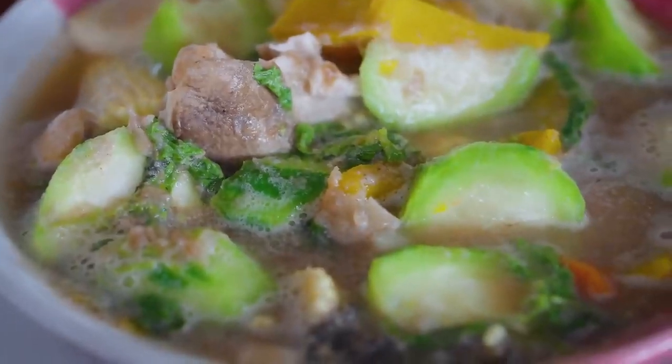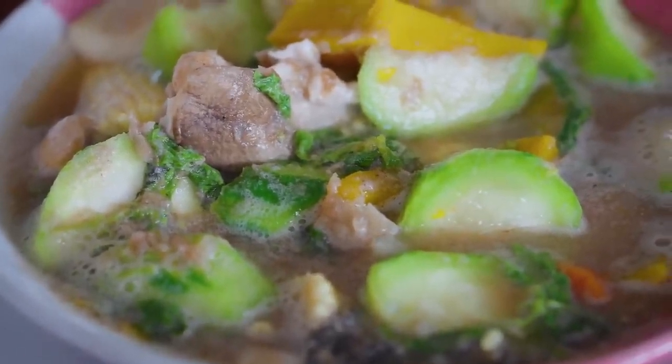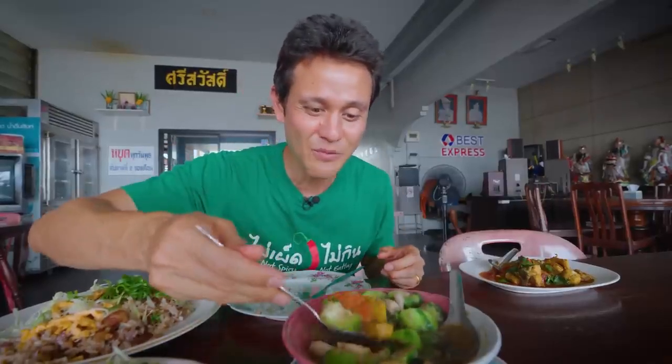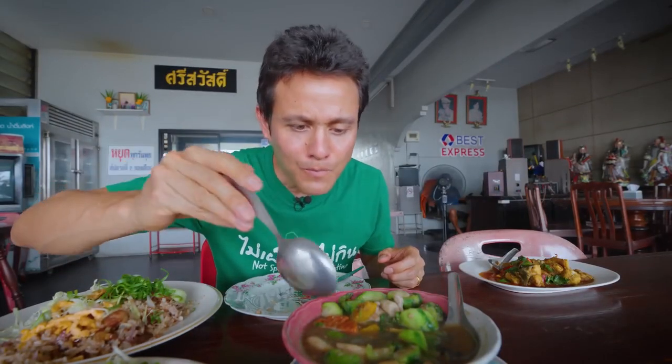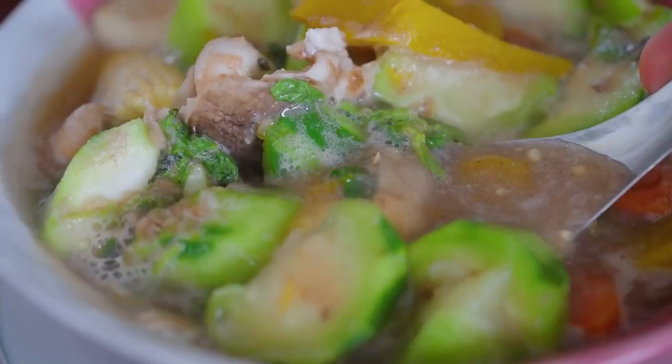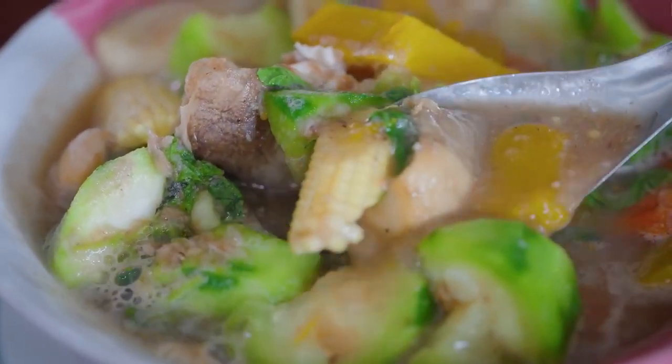Ooh. Boiling hot. Oh man, that is so refreshing, so vegetal. And then you've got that salty umami coming from that shrimp paste. And then that freshness of the lemon basil. I love how all the vegetables are not overcooked. They still remain a little bit crispy. And then the mushroom has just absorbed all of that broth. Oh, it's really good. Really good. As I dig down, I think it's smoked or dried fish in there, also adding some of the flavor.